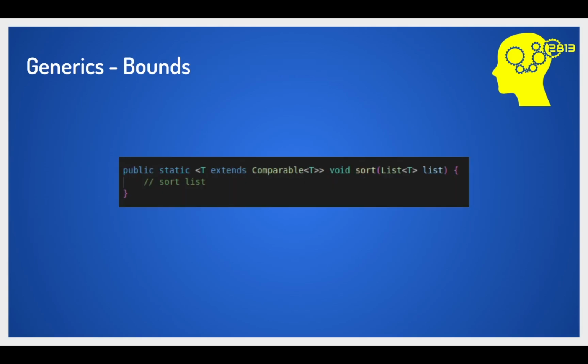If you don't, then Java will complain. It can be a bit more useful to have some generic type that fits some properties. So for example, you can say extends, and that means T is some type that is a subclass of this type. For example, T would be any type that implements Comparable of T. And even with interfaces, you still use extends.